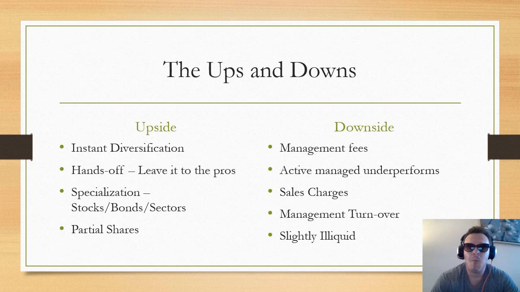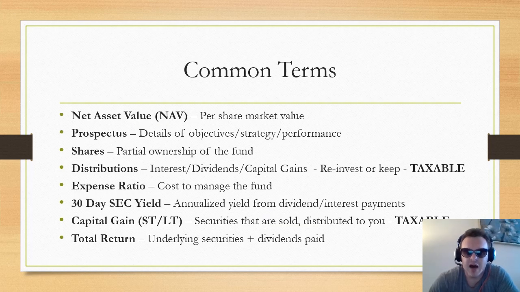So they're not hugely illiquid, but it takes some time for you to actually sell or buy your shares in a mutual fund. So here I made a list of common terms that you're going to see when you're looking at investing into a mutual fund. All right. First one is net asset value, or the NAV. Basically, that is the price, the market value of one share of that mutual fund that you're looking at buying. The net asset value changes every day. Every time the market opens and closes, the value of that mutual fund and the value of each share changes.